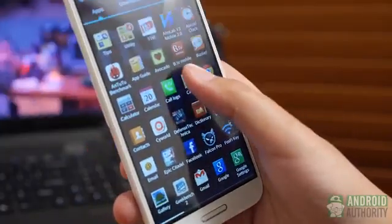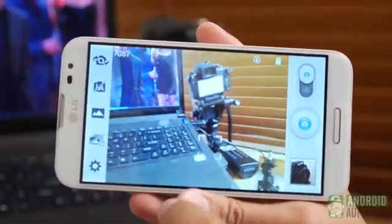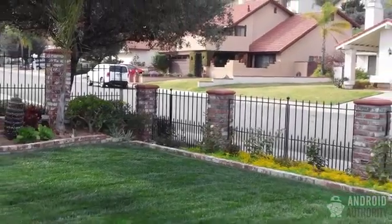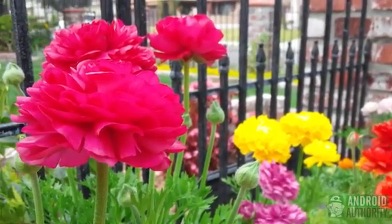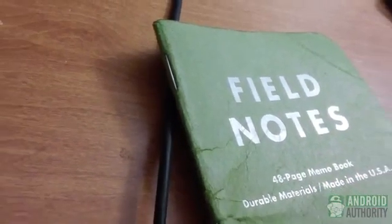And finally, we have the camera. With 13 megapixels, the 2.4 aperture optics on the Optimus G Pro bring some good specs to its images. Megapixels never tell the whole story, but luckily the camera in the G Pro is a great performer. Much like the Optimus G, from which this camera might actually come from, resulting pictures have wonderful color reproduction. So much so, in fact, that sometimes you might see that there's a little bit too much color in certain elements and they wash out some of the details. Nonetheless, outdoor shots have a great vibrancy to them, and indoor shots are surprisingly good because the optics flood in enough light for a good picture.